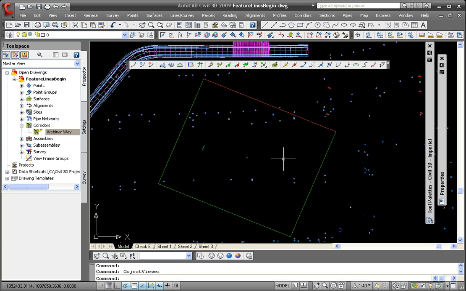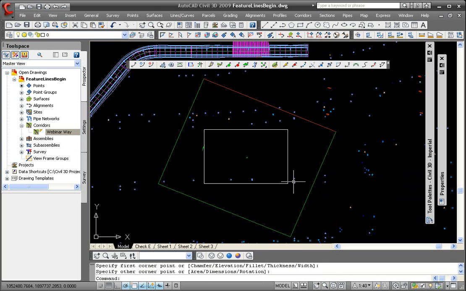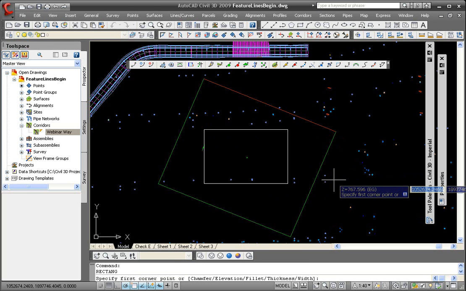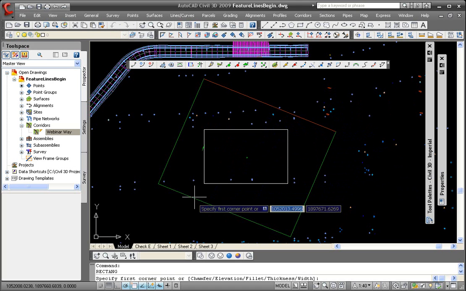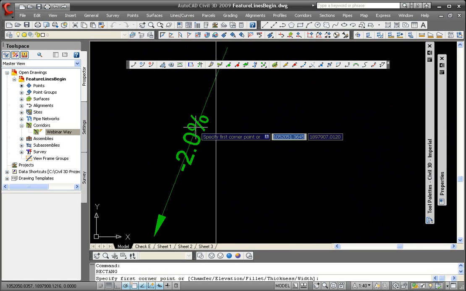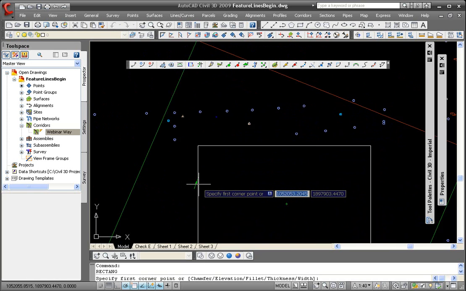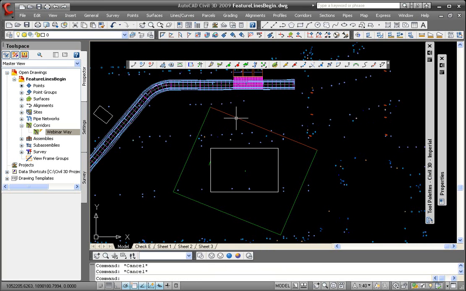I don't know if anybody's ever thought of it, but let me just show you some tricks here that are kind of cool. I'm going to put in a parking lot right in here. All right, so there's my parking lot, but I want it to drain in this direction at 2%. If you'll notice back here, I happen to have this little label that says 2%. That's because I've made a feature line right here that was basically flat. You can see that if you want. I can just show it to you.